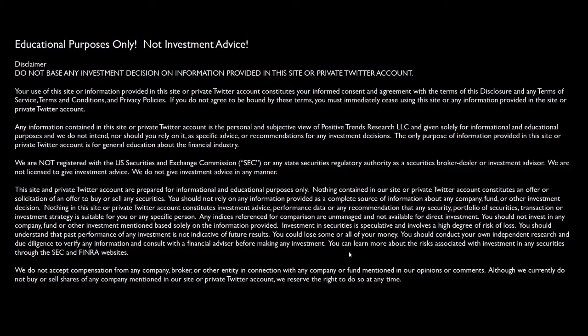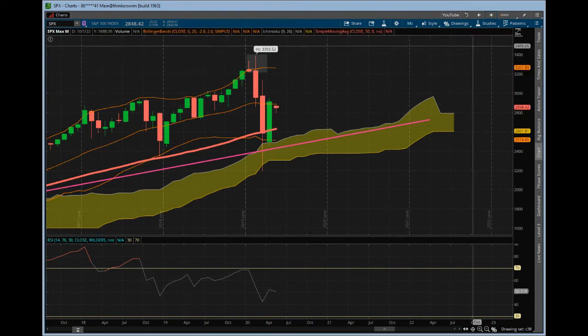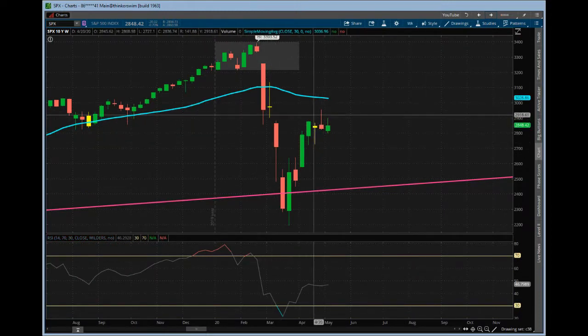All right, let's check and see where we left off in the market today. So SPX, monthly chart, still double inside month. Turning red right now as it was rejecting the mid Bollinger Band here on the monthly chart. Weekly chart, upper shadow last week off of the open gap, and couldn't get into that inside week level right here. Now it's starting to form an upper shadow on this week. Now it's getting very interesting.